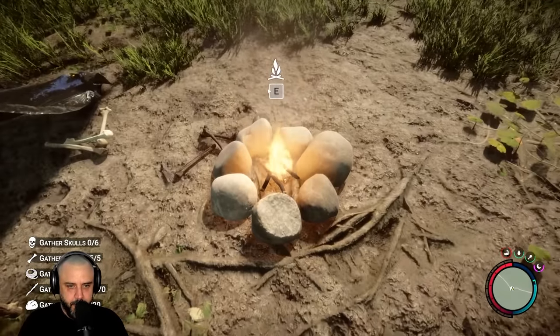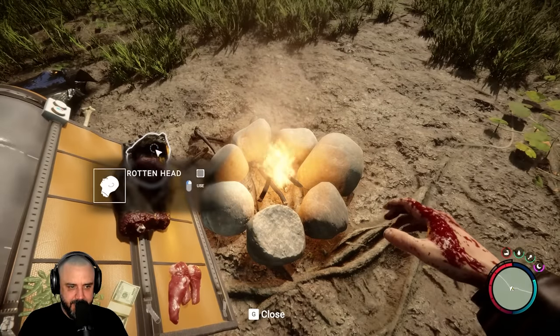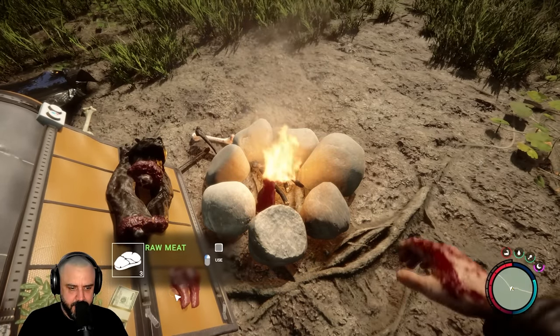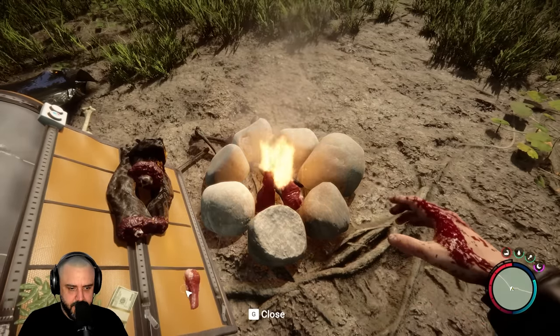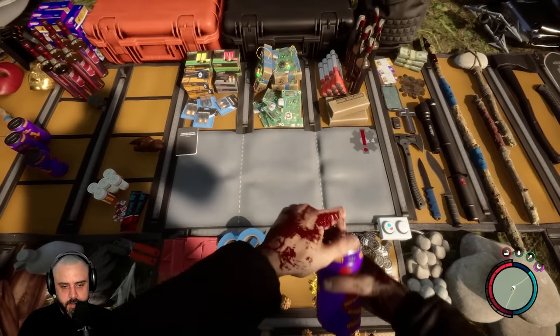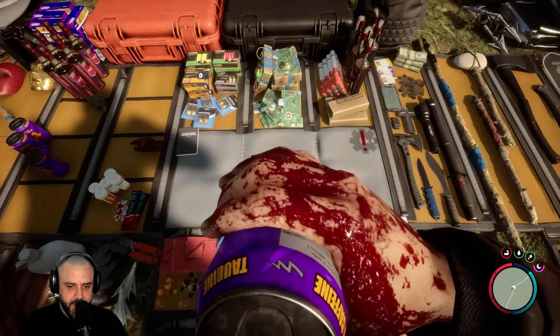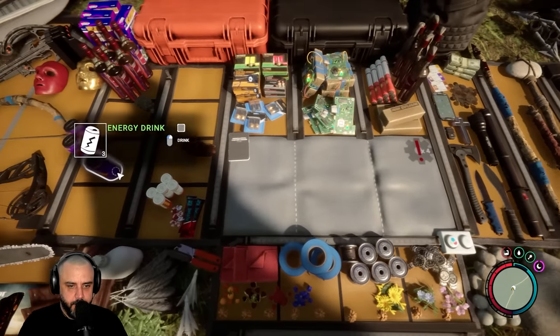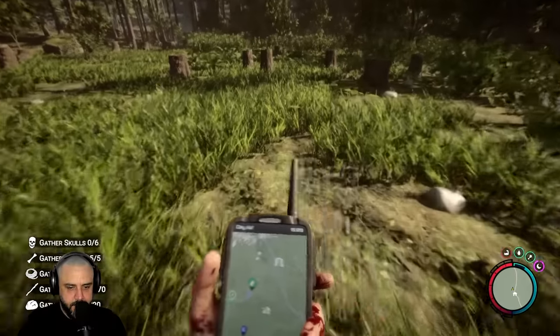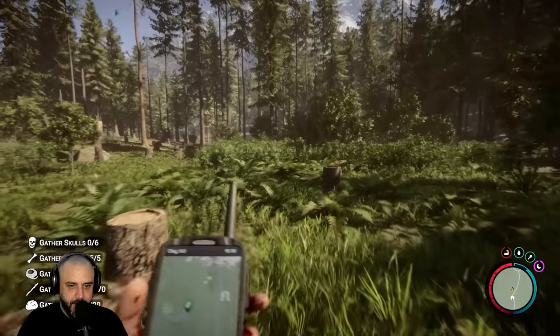Let's cook us some meat real quick. Man, I really need to get rid of this stuff. I've had that rotten head in my inventory for months. All right. Let's drink us an energy drink. There we go. Let's go get our lady real quick. I'll be damned if I lose her too. I just forget about her, man.